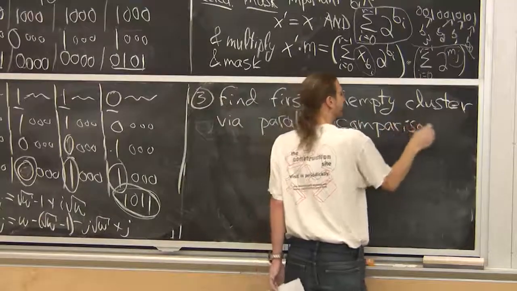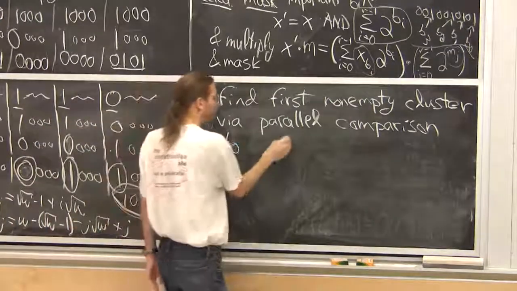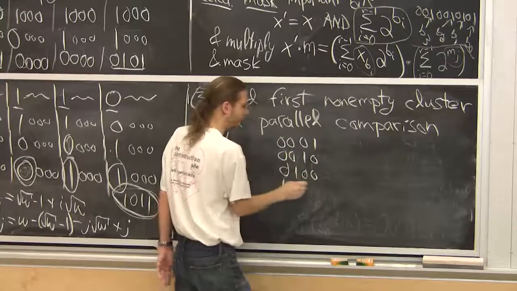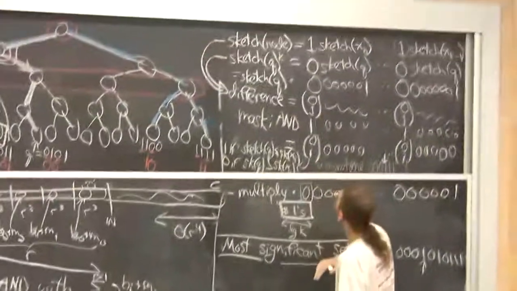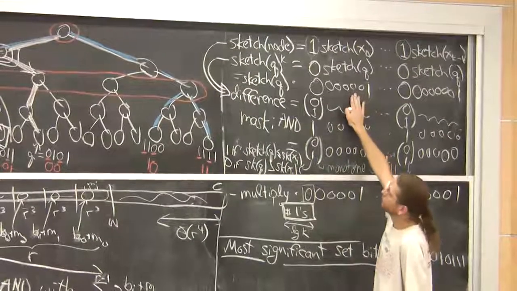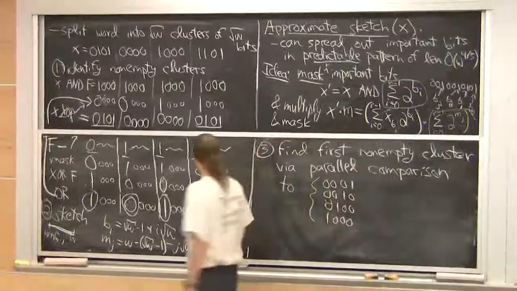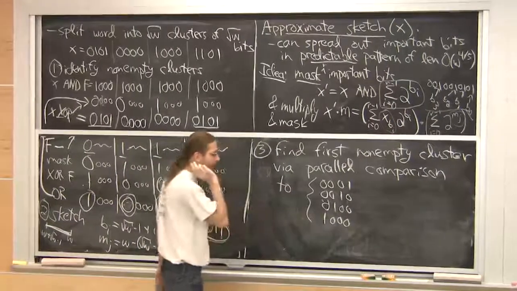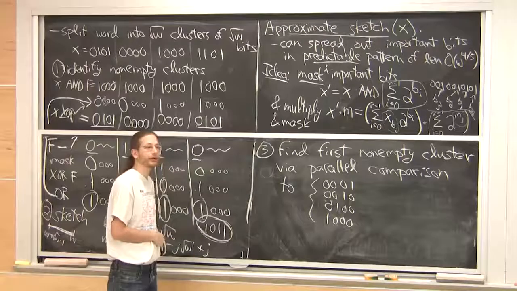What do I compare to? I'm going to compare many copies of this thing to 0, 0, 0, 1, 0, 0, 1, 0, 0, 1, 0, 0, 1, 0, 0, 0, the powers of 2. Okay, so I take this, I put them in a vector like the sketch of a node, and I take root w copies of the sketch of the summary vector. That's this 1, 0, 1, 1. So I compare 4 copies of this to each of these, and I learn which power of 2 it is greater than. In other words, what is the most significant set bit?